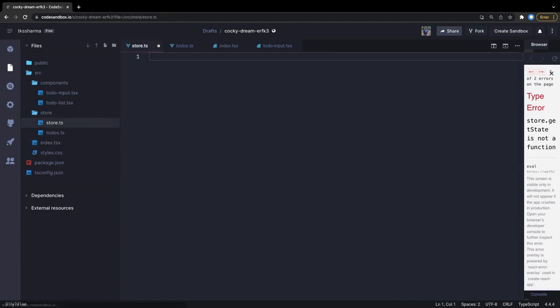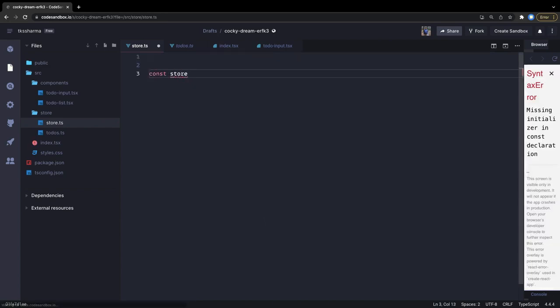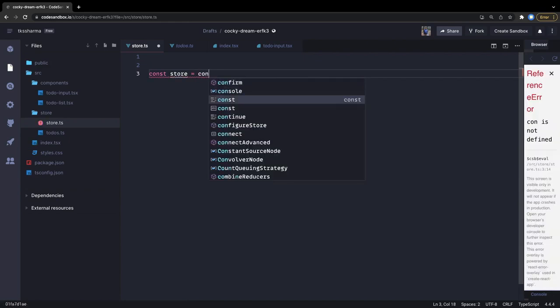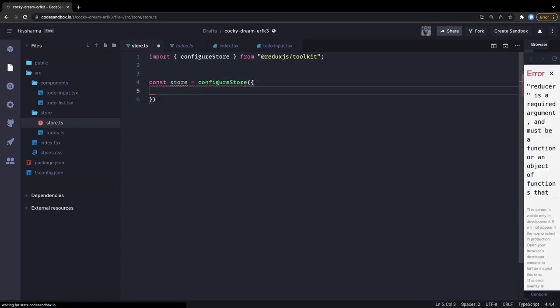Let's go to store.ts. Now if we remember how we were creating a store, the simple logic is we have to just call configureStore. It was taking an object, and inside the object we are passing reducer.